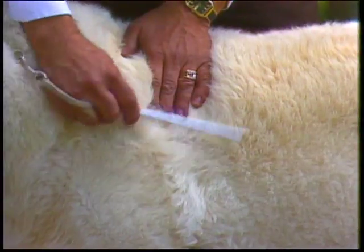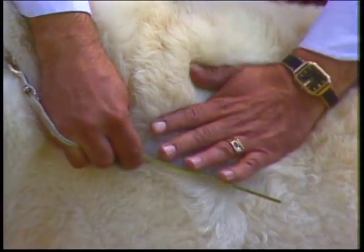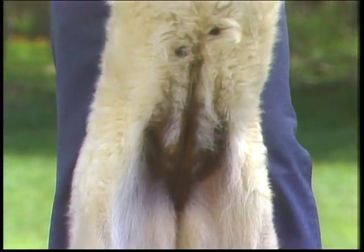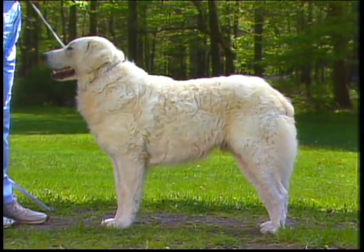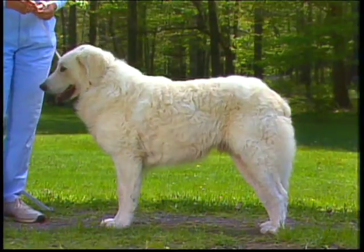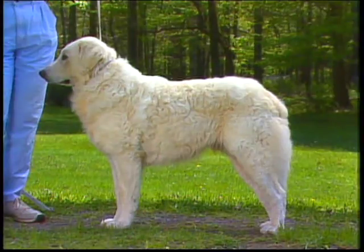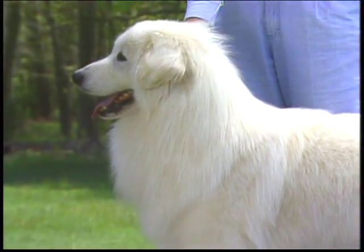Now let's discuss the Kuvasz's distinctive coat. It's a double coat, with a moderately coarse outer coat and a fine undercoat. Note how the skin is heavily pigmented, tending towards slate gray or black — the more pigmentation, the better. There is a great variety in amount of wave or curl in the Kuvasz's coat, ranging from straight to quite wavy. There is a definite pattern of hair growth. A very wavy or curly coat is no more or less preferable than a straight coat, as long as the texture is correct. The head, muzzle, ears, and paws are covered with short, smooth hair. There can be a mane on the neck, especially on adult males, that extends to and covers the chest.